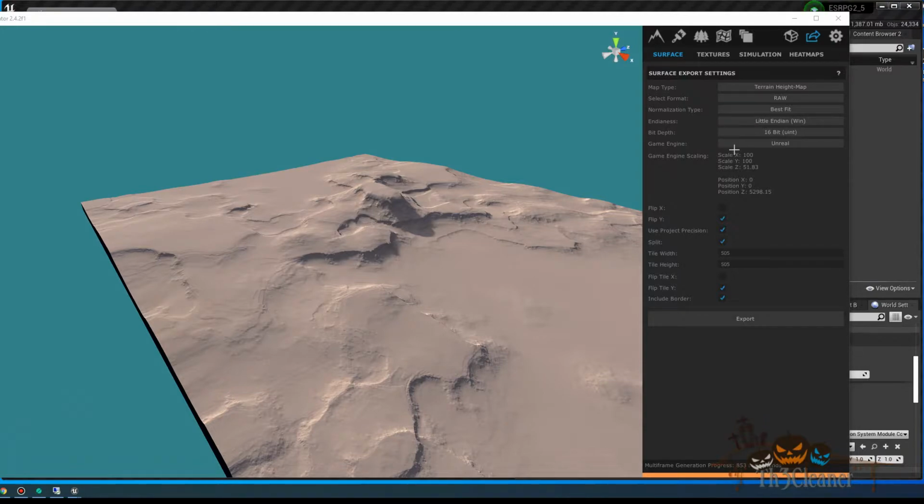The first thing that we're going to look at is the scale value right here. And that is 51.83. You're going to need that in the Unreal Engine, so that's a value you want to write down. Just make sure the other two, the X and Y values, are at 100.